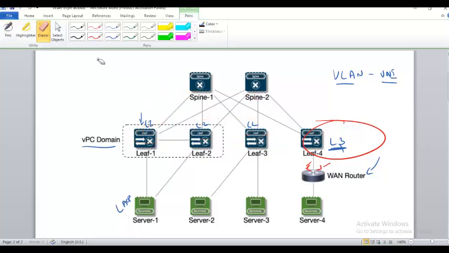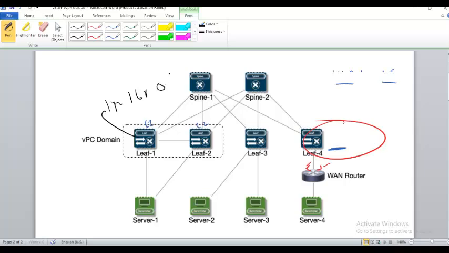For example, if you have a floating gateway address 192.168.0.1 for VLAN 100, and for 101 VLAN, here the router-on-a-stick interface will have 0.2.